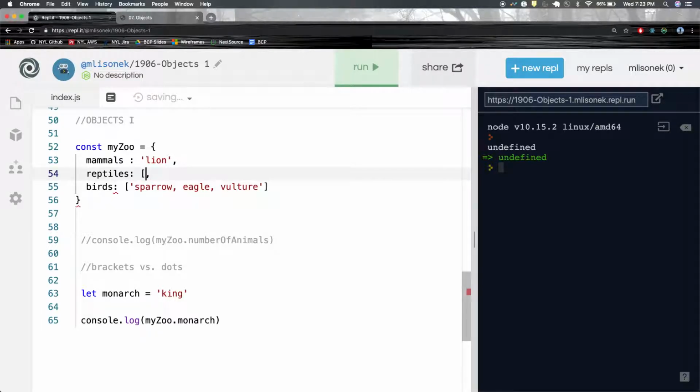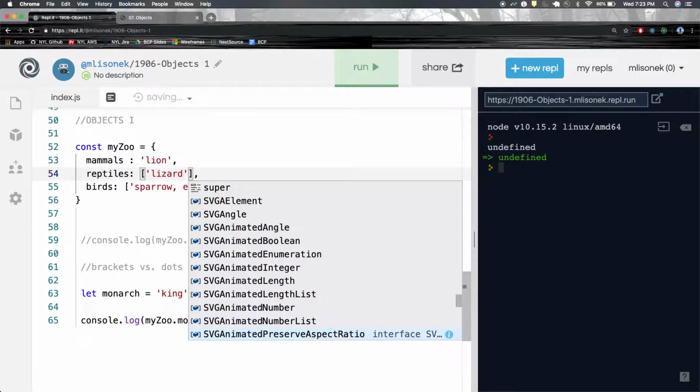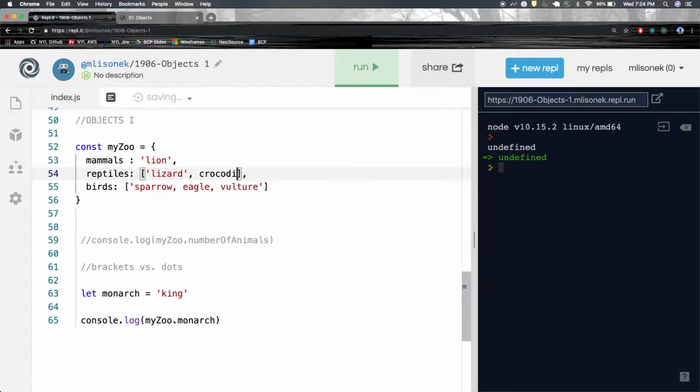Reptiles can be lizard, crocodile, in a string, and turtle. And in mammals, we could have lion, chimpanzee, and elephant.